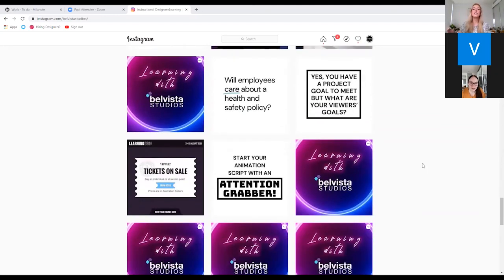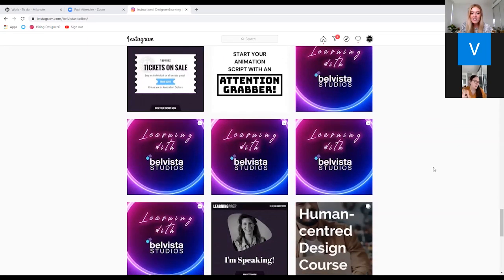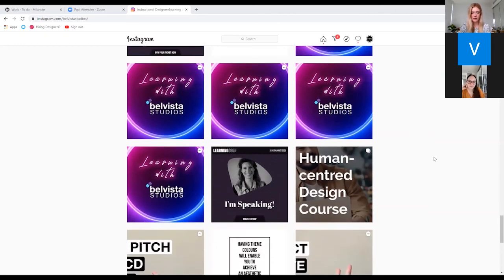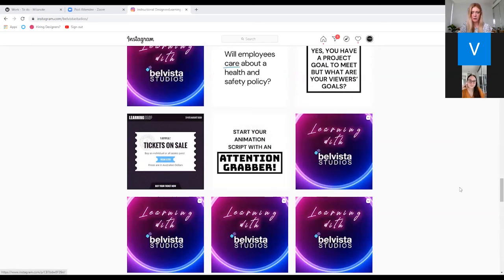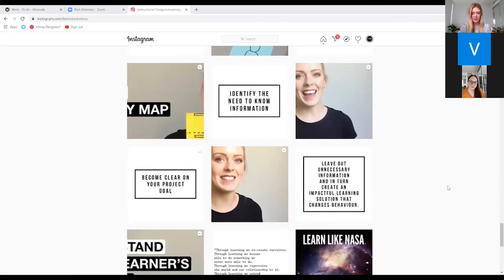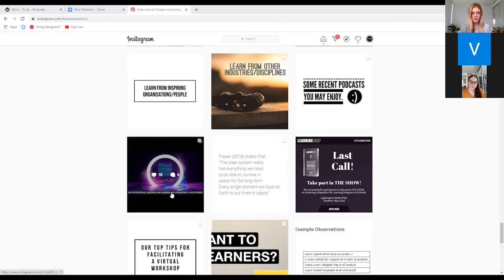Anything else, Vic? Well, I don't know. I do like the simple design, so the black on white to me. But I guess having little things like with that attention grabber one there is a simple way that you can jazz it up a little bit. Yeah. But it's still easy to read. It still achieves the same thing basically, but it's just something a little bit extra. Yeah, definitely. And I think it does grab your attention. The word grabber, compared to the other information on screen. Yeah.